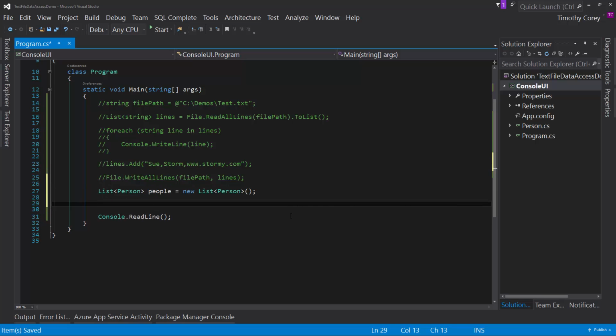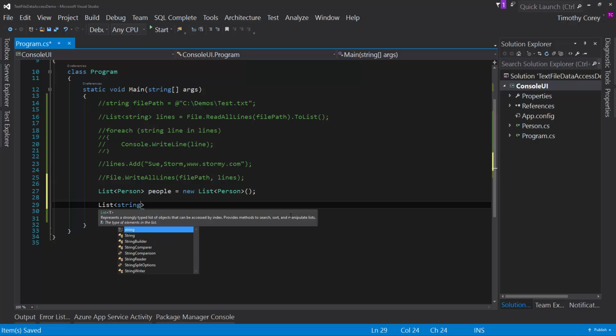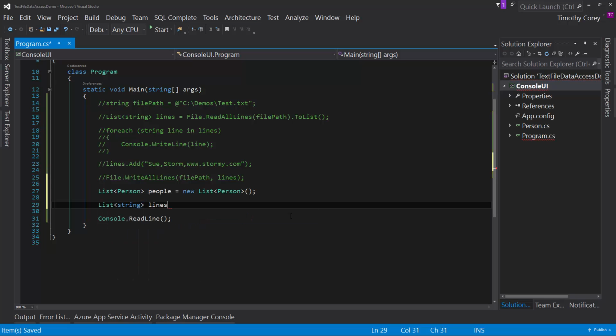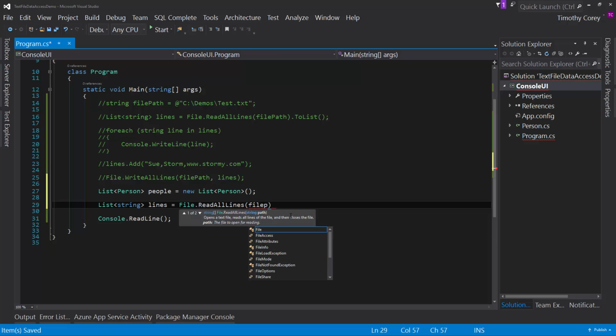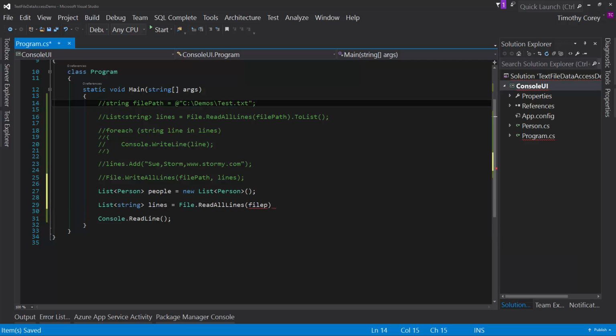Well, I would start with saying list of string lines equals file.ReadAllLines. Oops, we commented out file path up here.